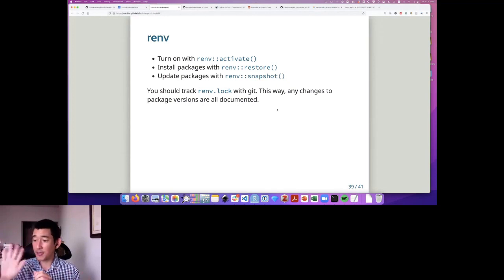If it's a function from an external package and that function changes, it will not track it. It will not know to rerun it. So that's why it's really important to use renv or a package manager so that you have all of your package versions documented alongside your targets code.